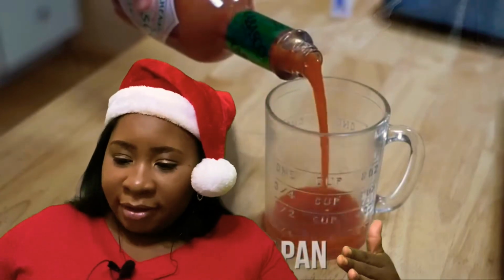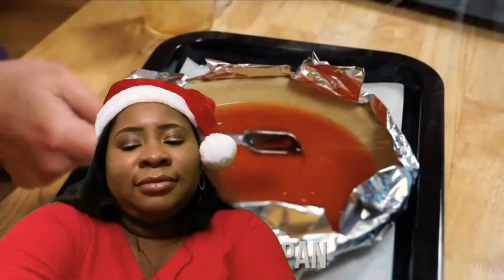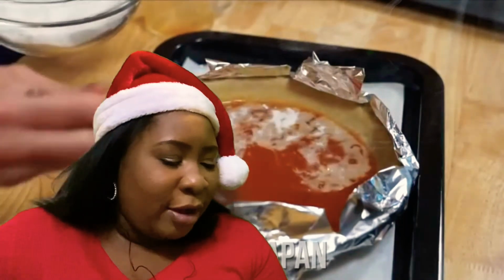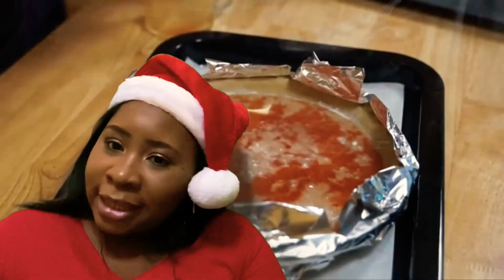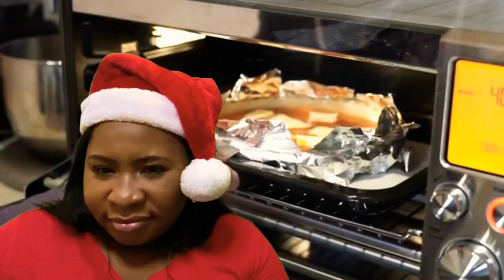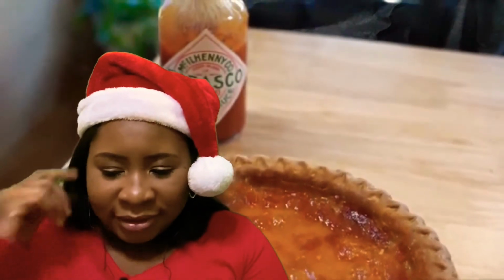No, this is not. This is a Tabasco pie. So I made this with a 1/2 cup of Tabasco along with 1 cup of water. Put that into my pie shell. Next I added the vanilla because I really wanted it to incorporate with the sauce. Then I did the same thing with the sugar. 1 cup of sugar, 1/4 cup of flour sprinkled over the top, and then 5 tablespoons of butter, cut up and sliced on top. Bake this in a 400-degree oven for 30 minutes. Reduce the temperature to 375 and bake it for an additional 30 minutes. Allowed it to cool and then refrigerated it completely.